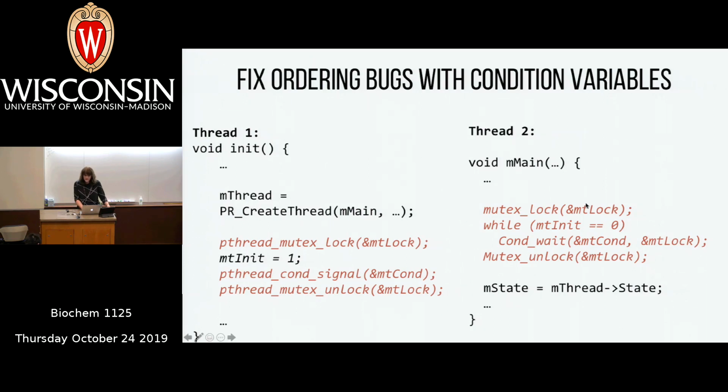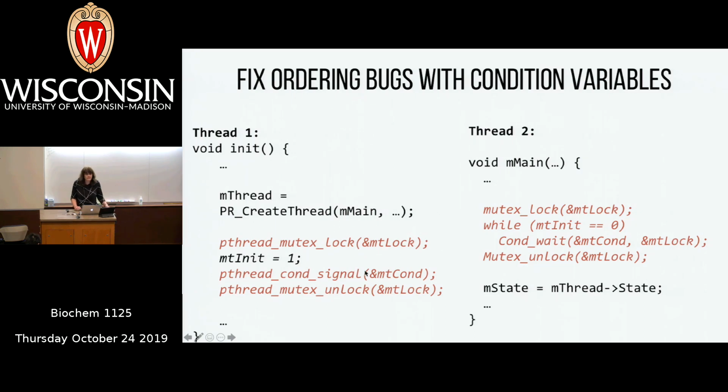Sure. So it could grab this lock first, but then the way condition wait works, remember, it releases the lock. That's how condition variables work. And so then the parent thread could grab the lock and do that work. So that's the key thing about condition variable wait: it releases the associated lock so that another thread can come through, grab the lock, do the work, and call signal.